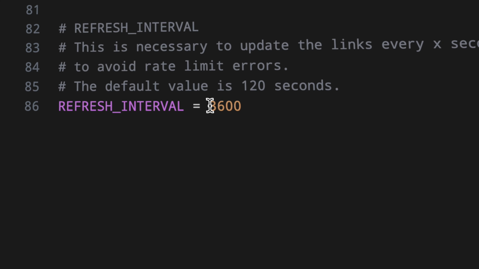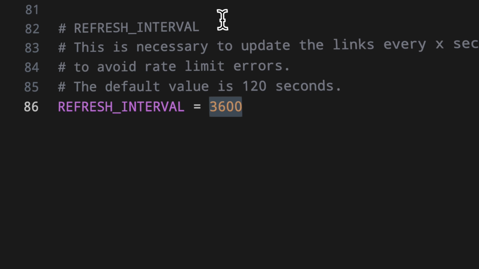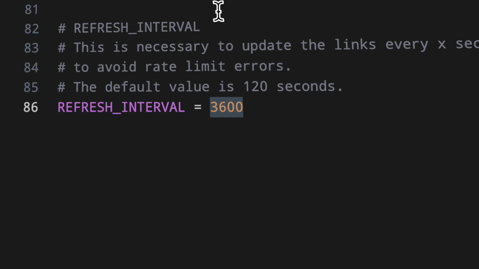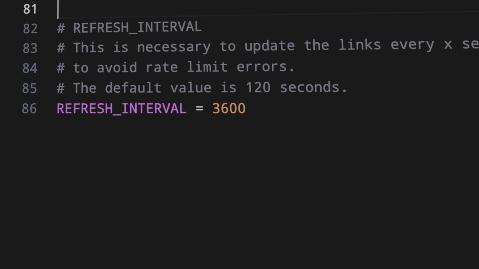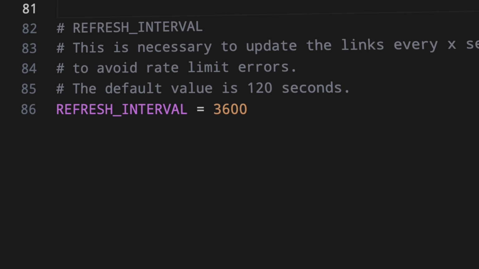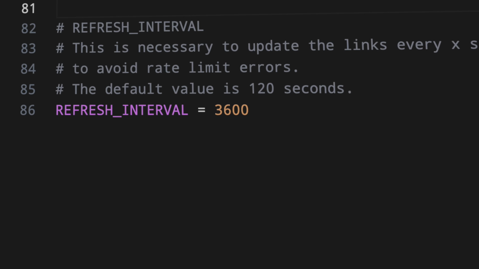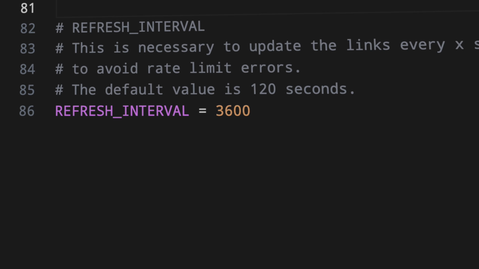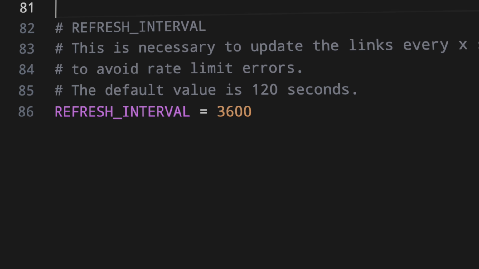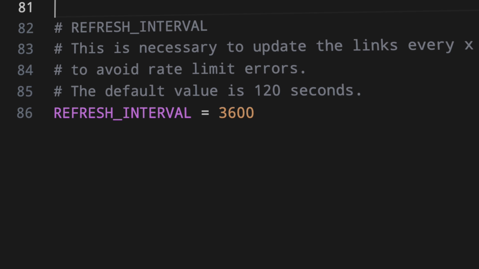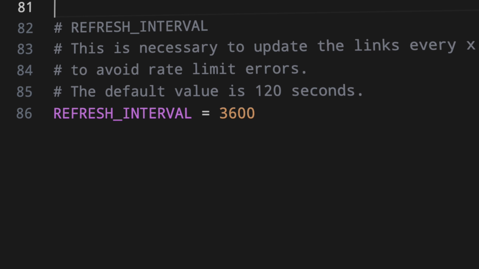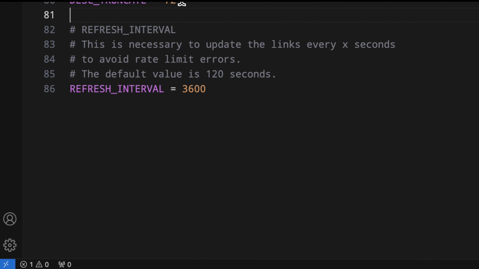And the final option which is left is refresh interval. This is just the amount of time before the whole collections will be automatically rebuilt. I showed you already how you can do it manually. It's the same. It just does it after 3600 seconds, which is 1 hour by default, but you can increase or decrease the number. It's mainly there to reduce the rate limits, or when you're super confident and you say, hey, I want to mainly do it manually, then you can put it on a week if you want to, but you have to do the math yourself.